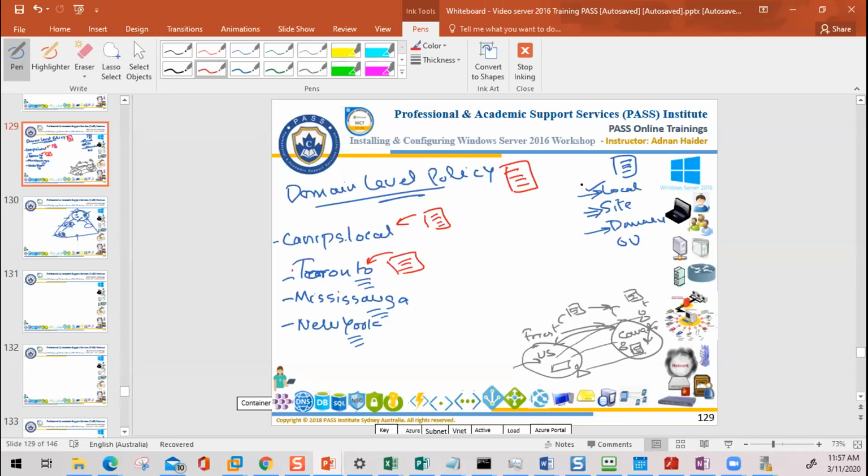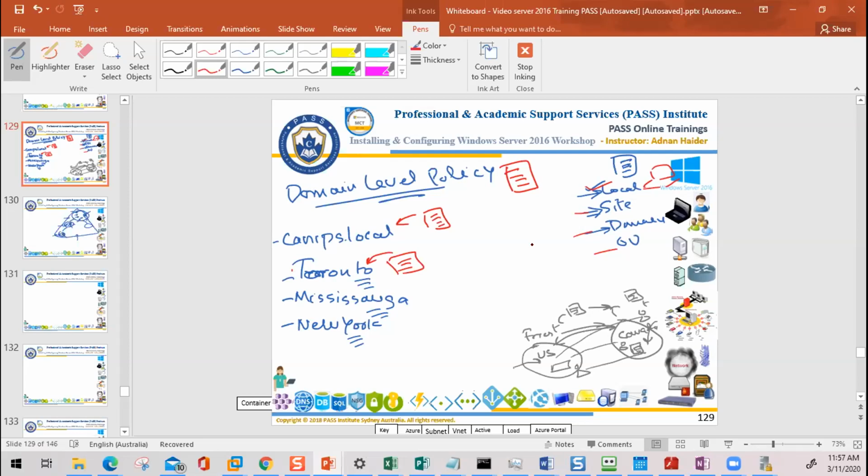Policies are always applied to a local security policy on a computer. All the computers have local security settings. When you create a policy, you need to link it somewhere. So you can link it to the site, you can link it to the domain, you can also link it to an OU. So Naveed has a question: applying policy on domain and site as well, it could be disastrous. Yes. So domain and site, yes, very good.